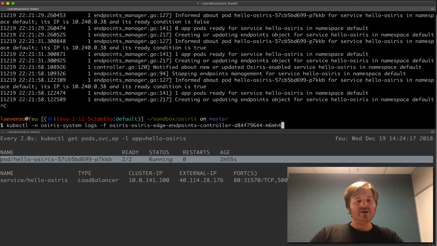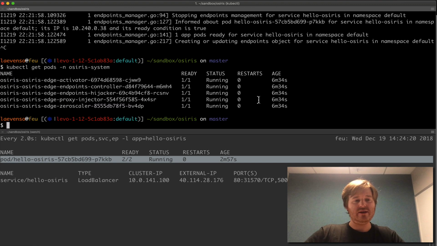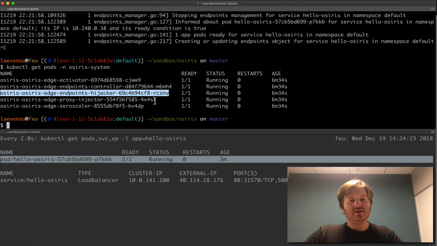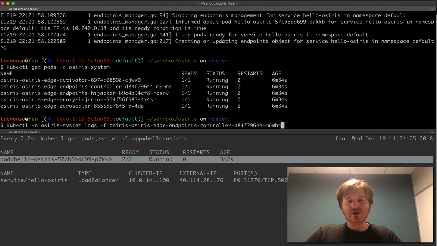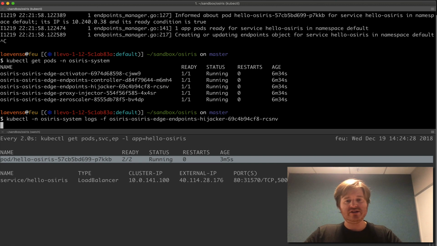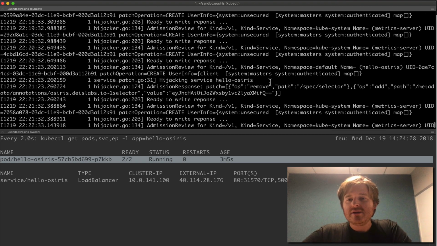So this is taking care of that. That's the endpoint controller. What else do we have here? Hijacker. I would imagine that this is going to log, hello, I've seen the service and it's eligible for hijacking. So let's see. Yeah, okay.